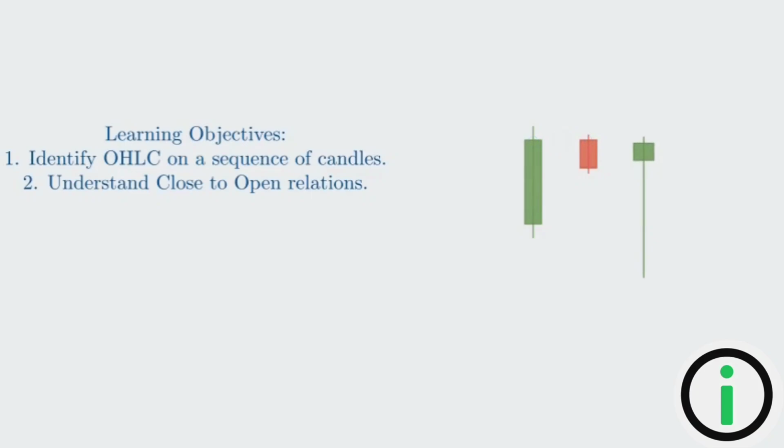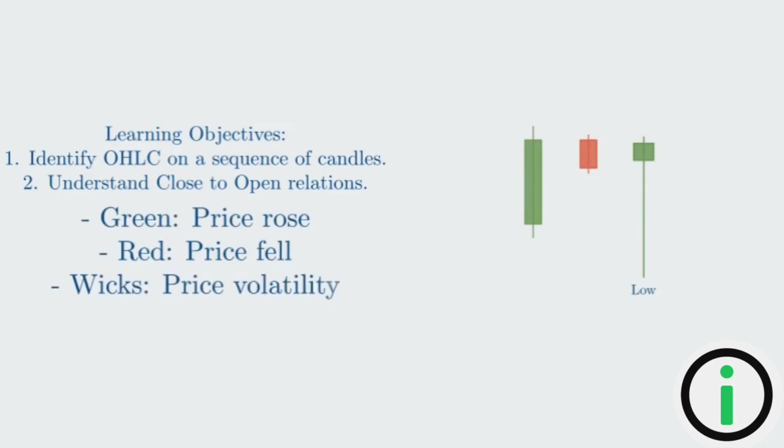Let's test your skills on this third candle. Look at that long lower wick. Even though the candle ended green, or bullish, what happened during that time period? The price dropped significantly to this low point, but the buyers stepped in and pushed the price back up to close higher than it opened. By looking at the open, high, low, and close, you aren't just looking at colors. You are reading the breadth of the market.